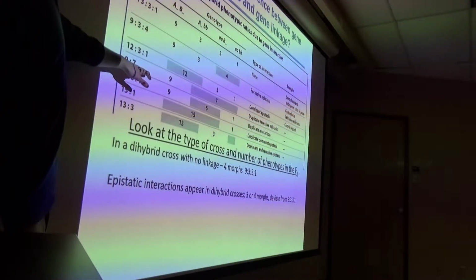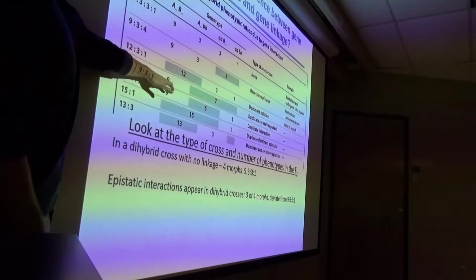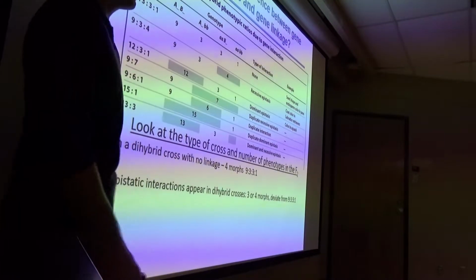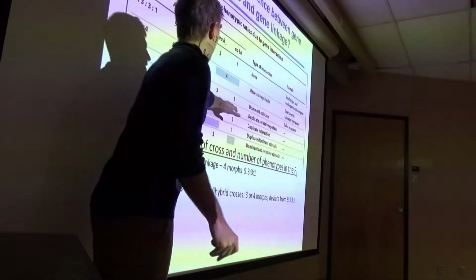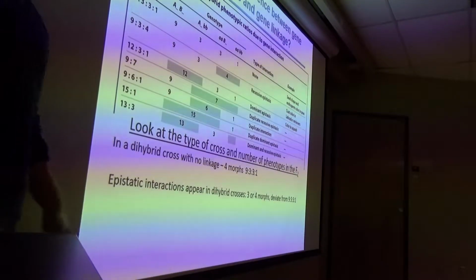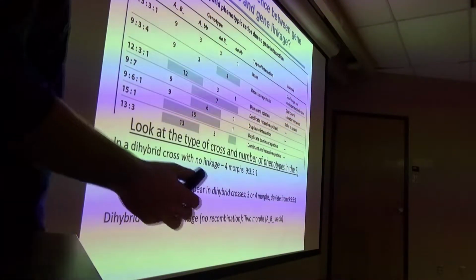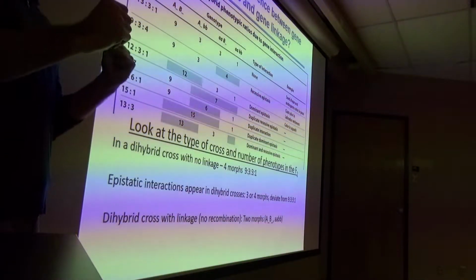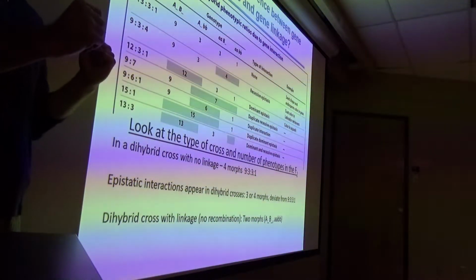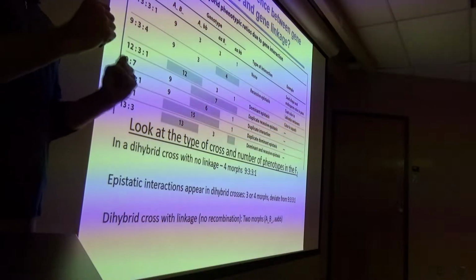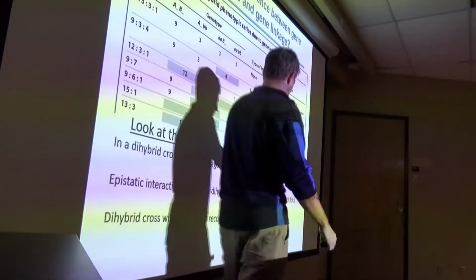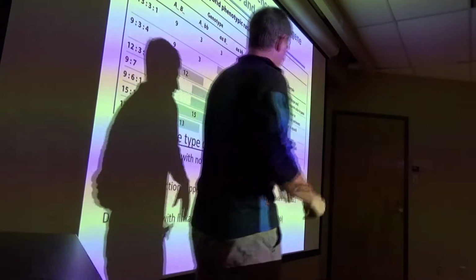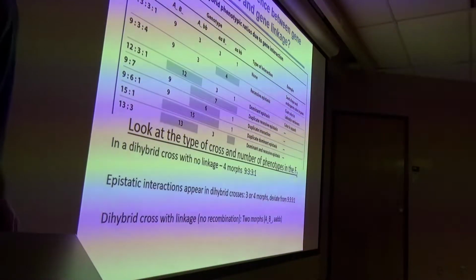One example is cyanogenesis, the 9:7 ratio, where most individuals have at least one copy of the dominant Ac gene and one copy of the dominant Li gene that create cyanogenic plants. And then you have all these other genotypes that add together that are not cyanogenic. Okay. So if we do a dihybrid cross with linkage, with those 2 genes on a single chromosome and no recombination whatsoever, we only get 2 different morphs. That's the one corresponding to a single dominant allele at each of those 2 genes, or a double homozygous recessive individual.